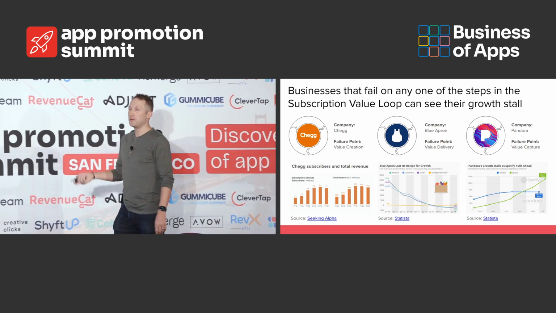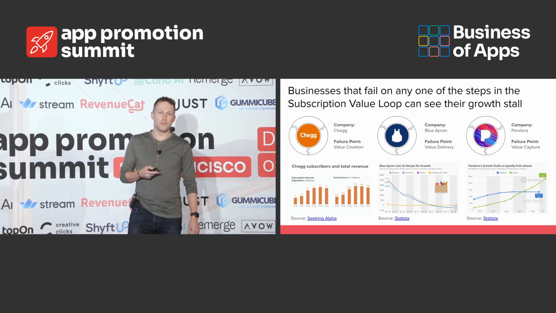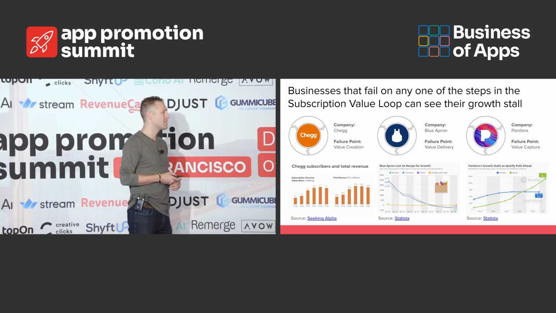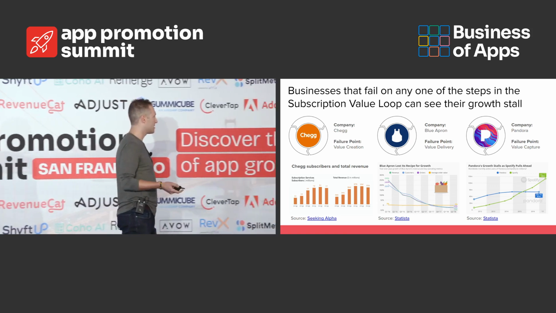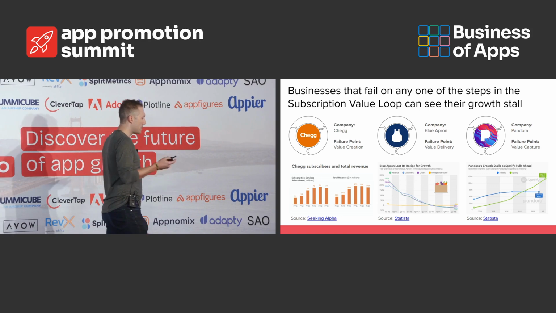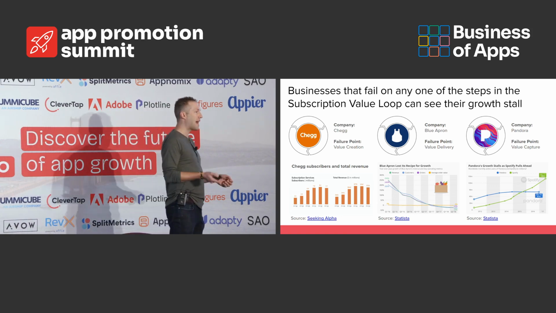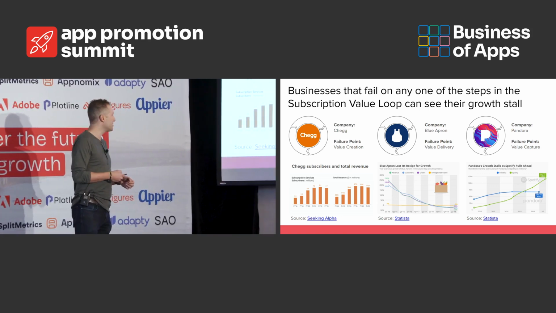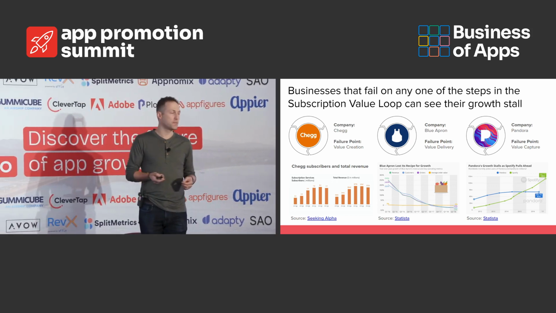And Pandora did so many things right. It was the first mover in many ways in the streaming music space. I remember in college, all of my friends and I used Pandora. It was a great product. The problem was they weren't capturing enough value from their users. They were an ad-supported model. And so Spotify comes along. They have this subscription business model.